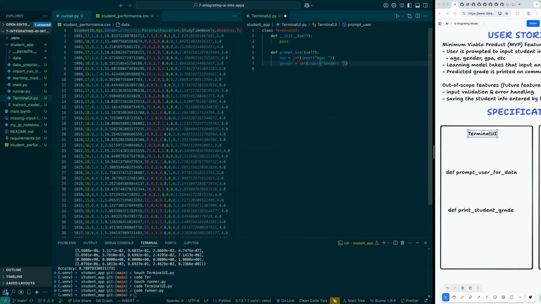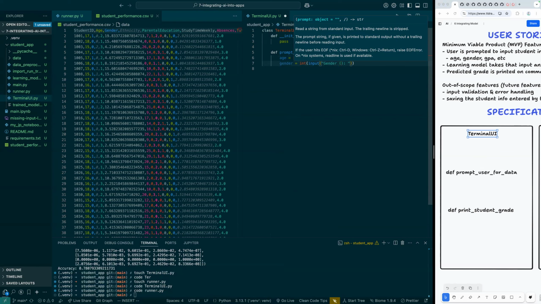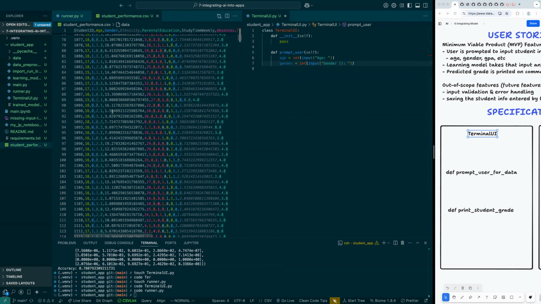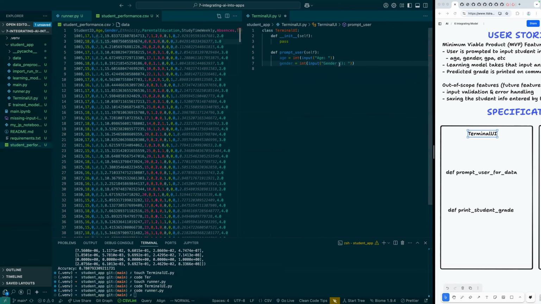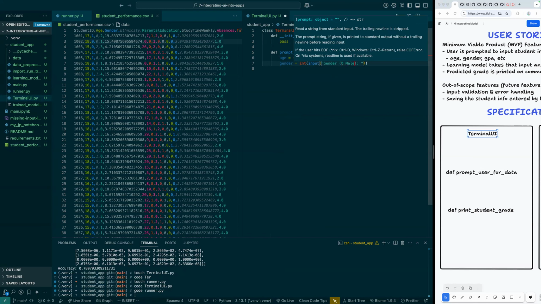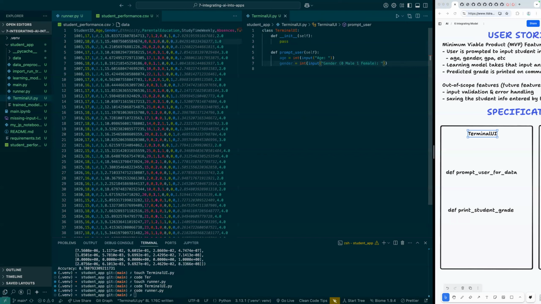As I said, this is a minimum viable prototype, so this is going to be ugly. I will add some nice prompts because it will help me debug. I don't know if 0 is male or female, but we'll say, and now we've got gender.